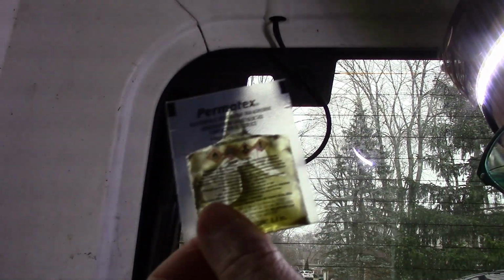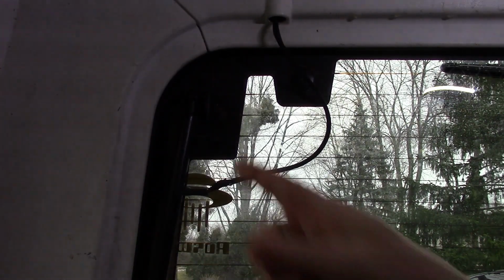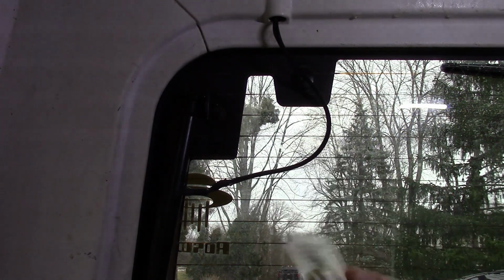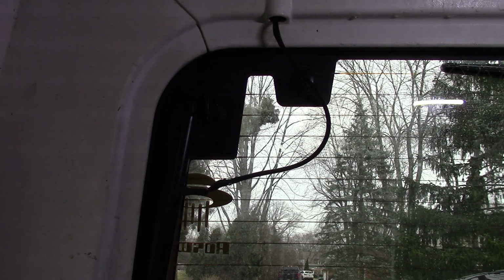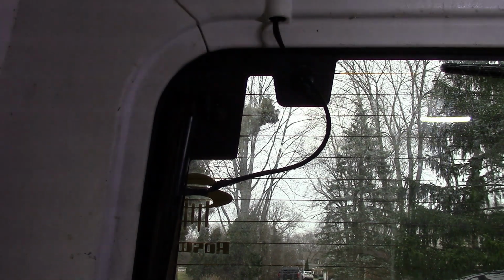Next, I take the adhesive and I knead it. I already dried that area. And the goal is to make this stuff essentially a similar color, so it's going to look like it's going to turn tan. And it's a uniform color, so that's basically all you're looking for.